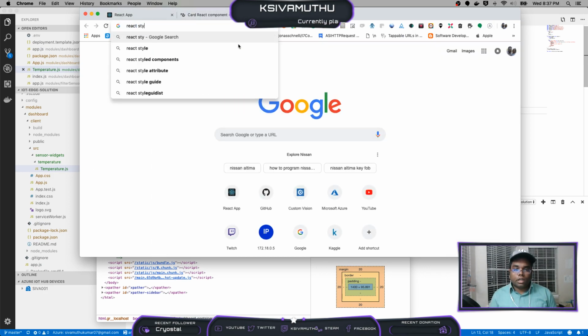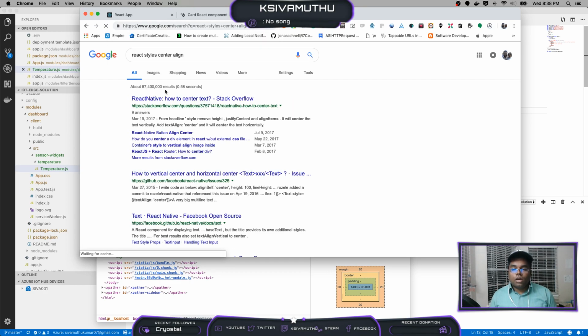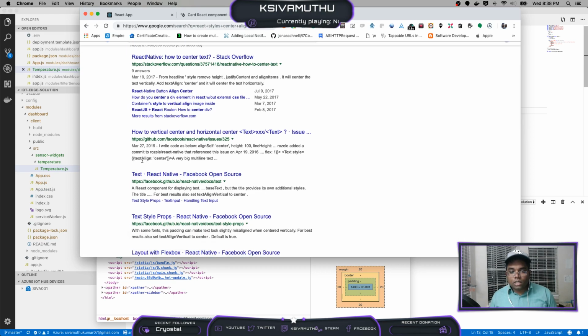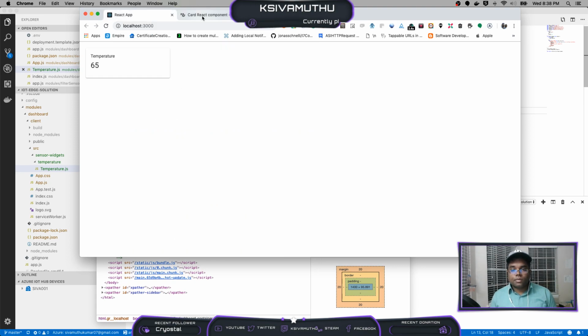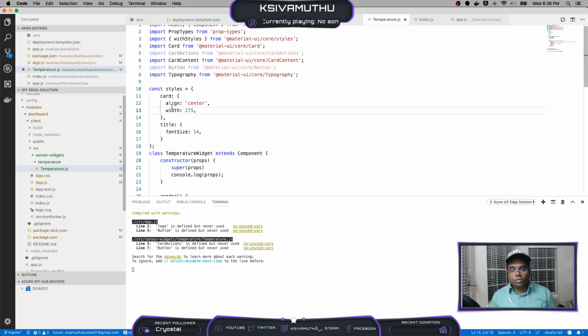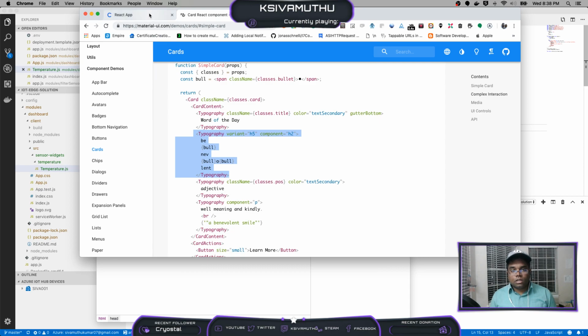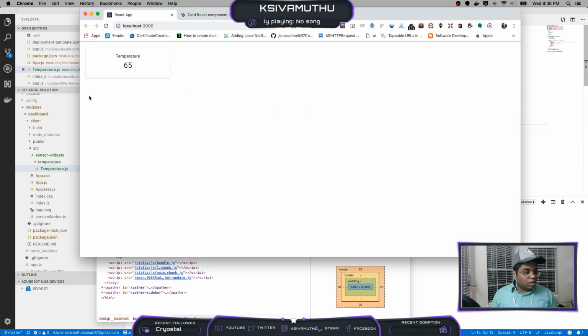React styles center align, or probably text align something. Text align setter. So text align center. Okay, so now this card data is center aligned.